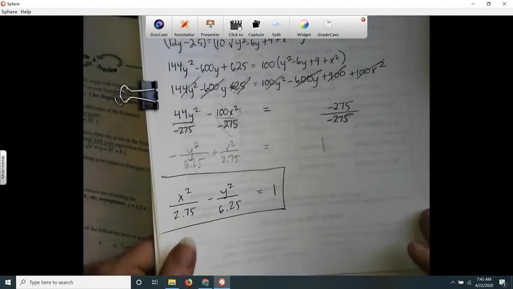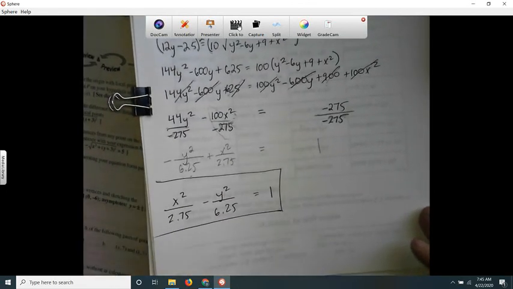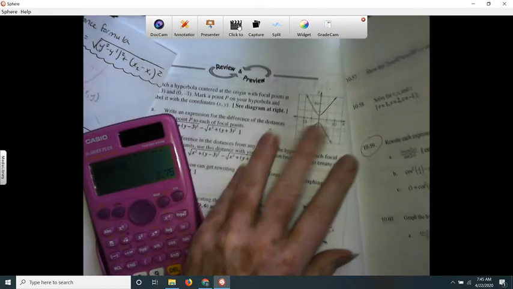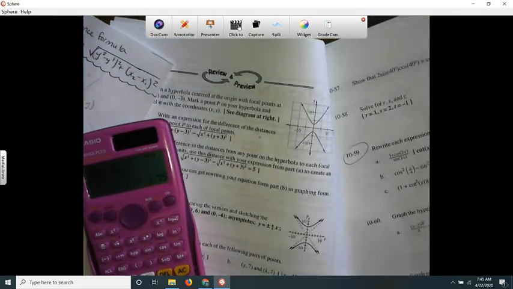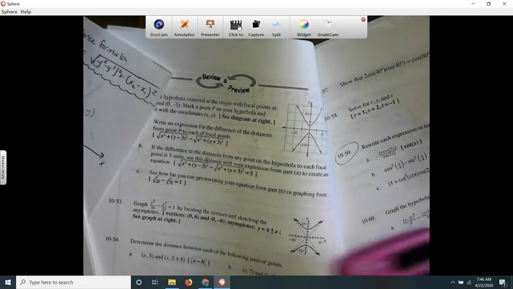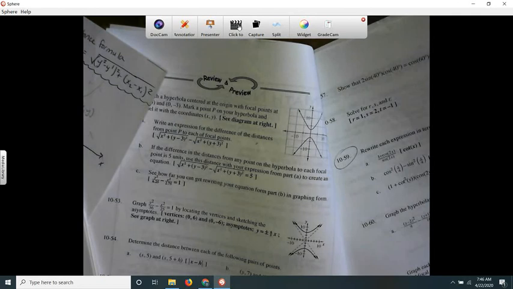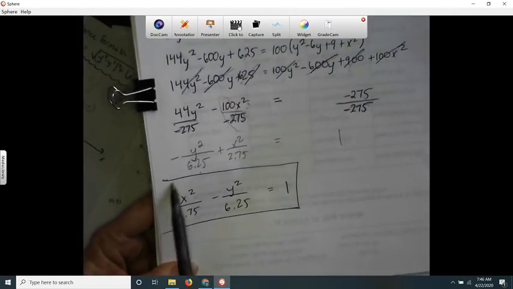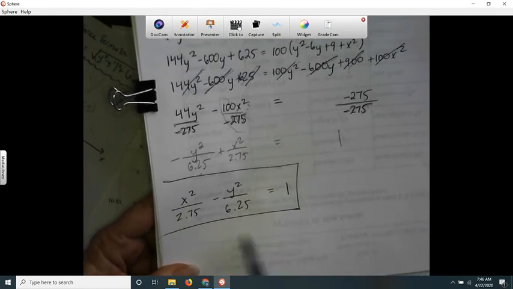And then if I did want to go back and fix up my graph, I could. I don't think it's really important to fix up my graph because I don't think they were expecting me to. I don't think the point of the problem was to get an accurate graph. I think the point of the problem was to derive the equation. So I'm not going to go back and mess with my graph. I'm just going to be happy that I derived the equation.